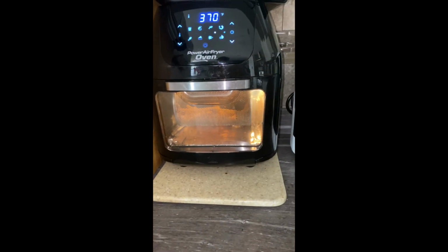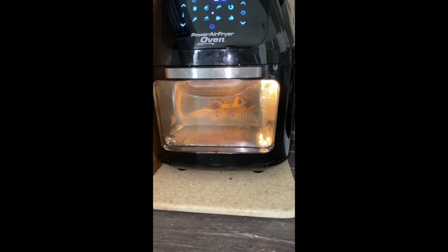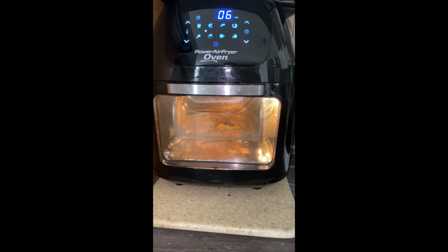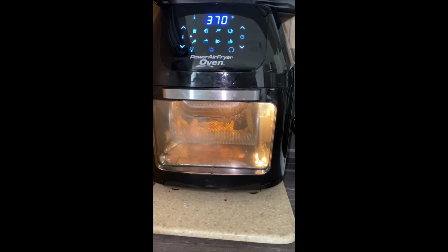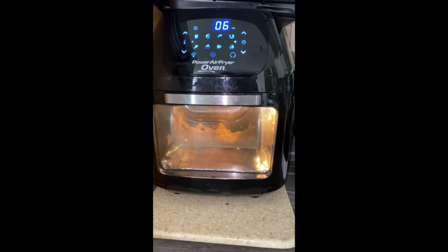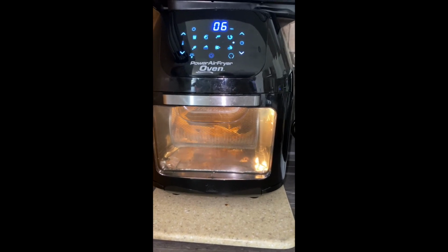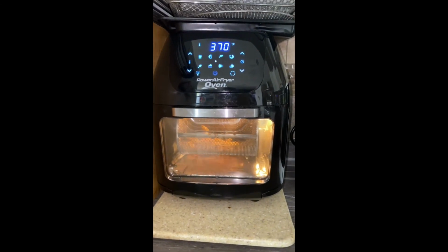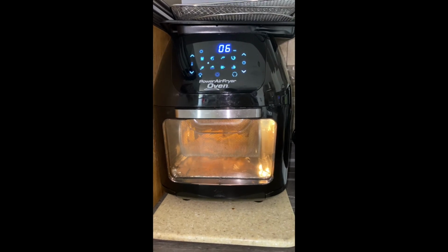Let's see if you can see any of this. There's a round basket in there that is turning gently, that one sad potato that I had. And this is going to in turn give us a very crispy, delicious French fry, in theory, because I messed it up last time. But it looks like it's working. You need this oven. I'm going to send you a link to this oven in my posting.